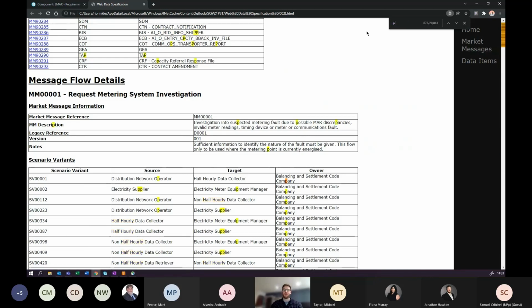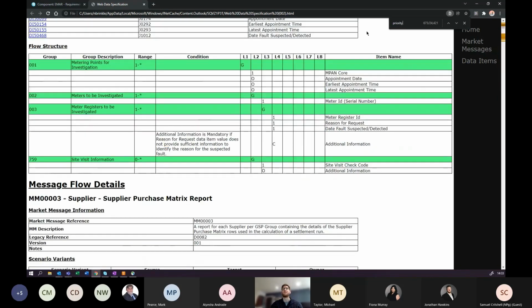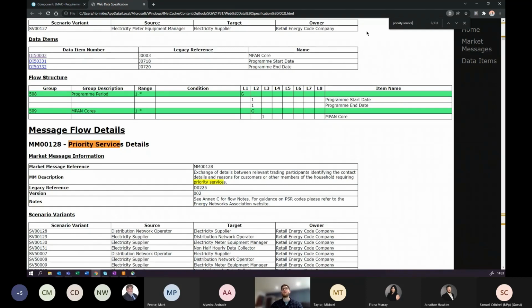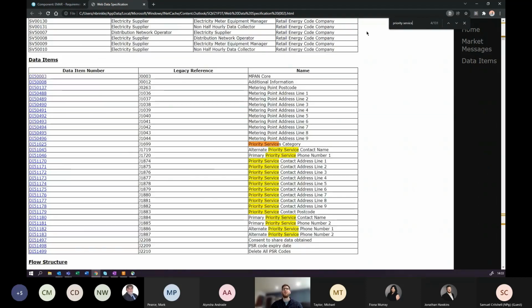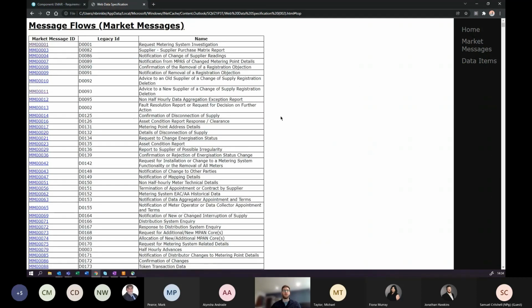I think the one I used yesterday was priority services, which should bring back significantly fewer, maybe not. So for argument's sake, you can search in here and it will search the entire REC data specification. It might be a bit easier than searching through EMAR.